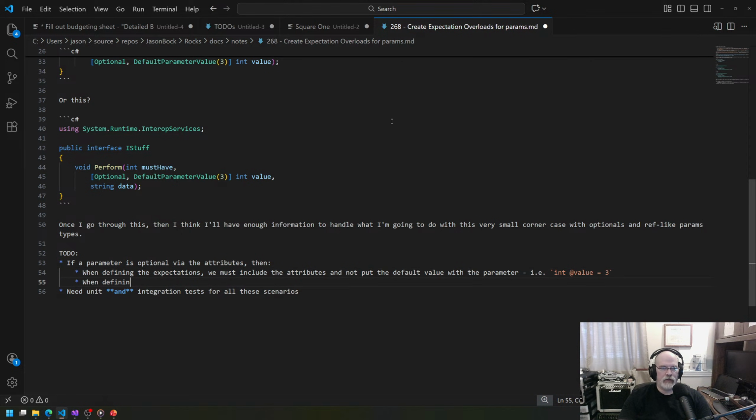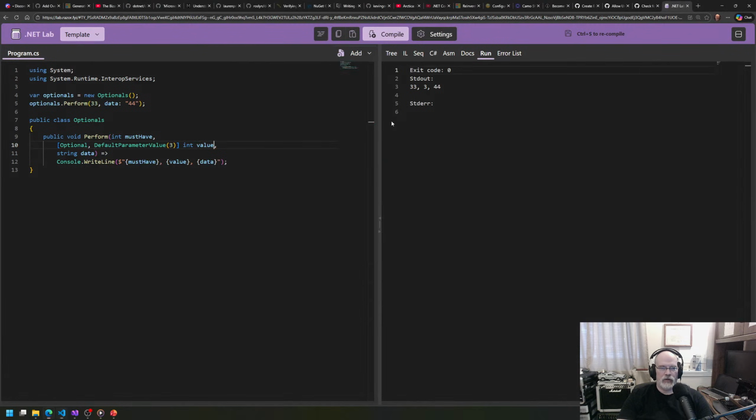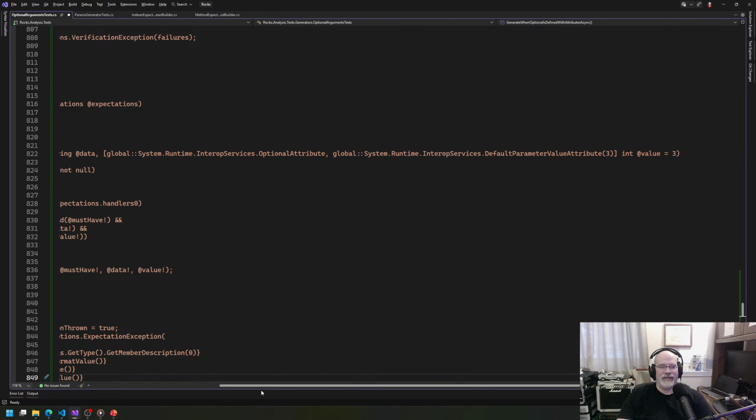When defining the mock, we are including the attributes, but we cannot assign the parameter to the default value. Exhausting.